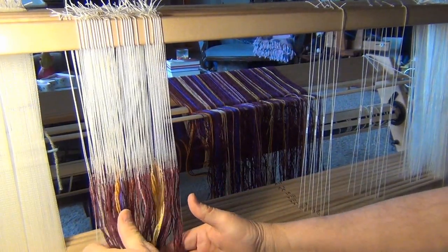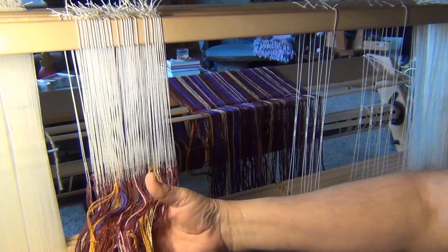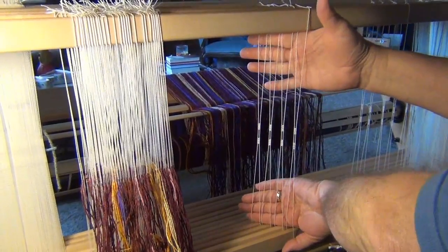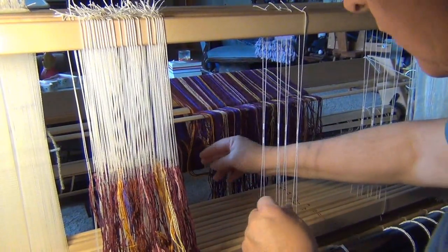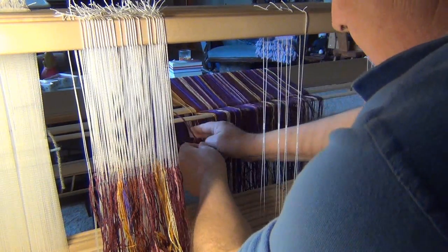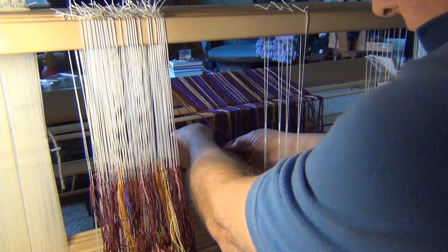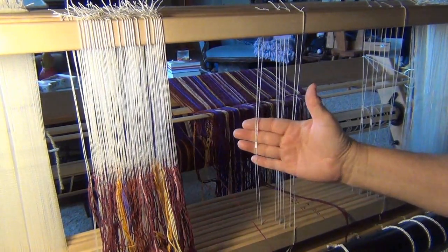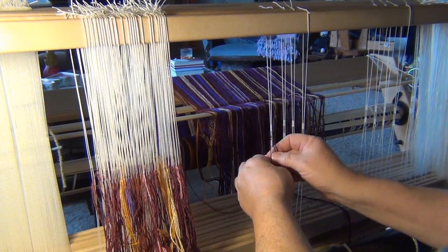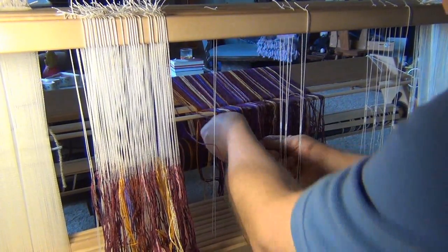I'm sitting in front of the loom now, and I've already begun to thread the warp threads here through these heddles, and I'm just going to show you that process for one or two sets. So let's start over here with a couple of warp threads. I reach to the back and grab them. I find which one is the next available thread, grab a heddle, thread through the eye of the heddle, and set that one aside.